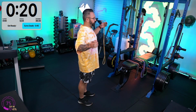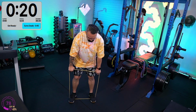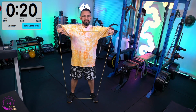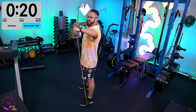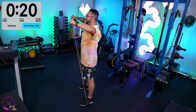External rotation. So that's what we're gonna do. Very, very light band. Standing on it in the open loop, we're gonna have our arms basically at shoulder height, 90 degrees in the elbows like this. And what we're gonna do is rotate around the shoulder, keeping the elbow in the exact same spot, rotate up until we're up in this flat position and then down.